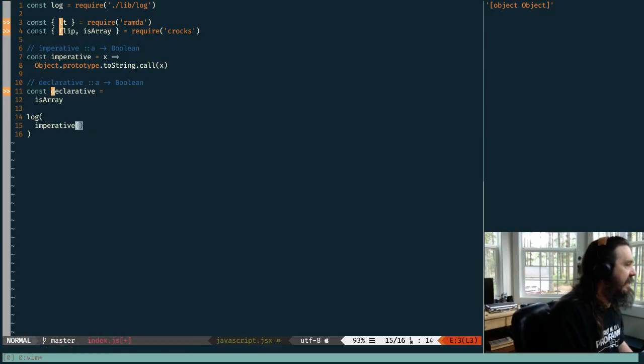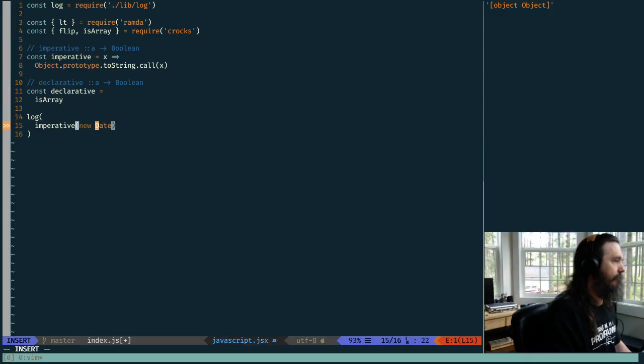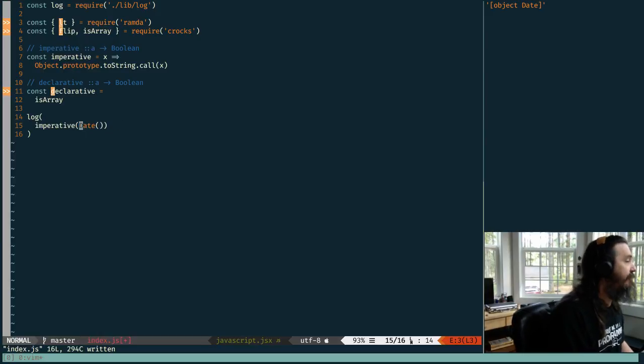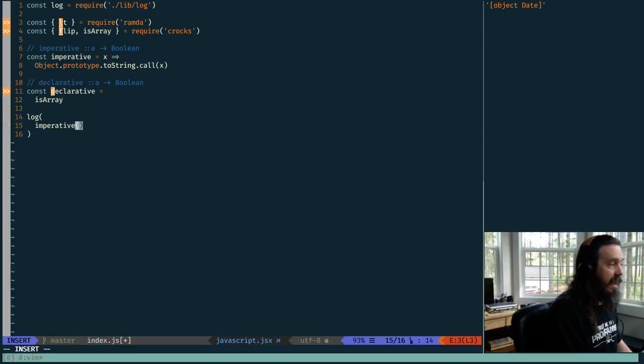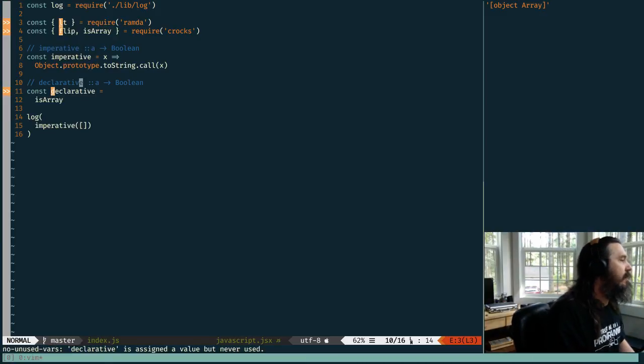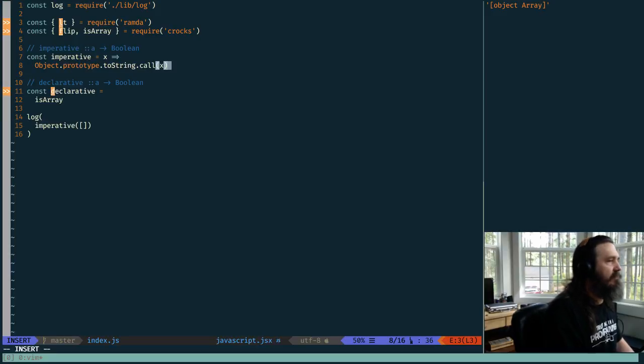If I were to put in a new Date, let's just do that. I get Date over on the right side. And if I were to actually put in an array here, we get back object Array. So this will always, no matter what, instead of instanceof, you can do this to actually get a kind of what the constructor is over on the right side.